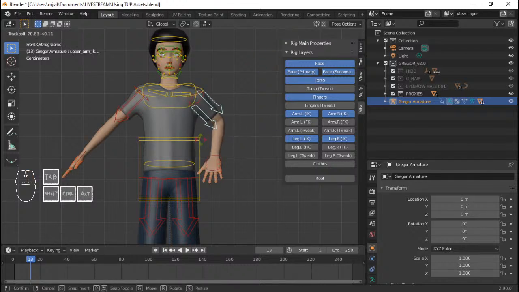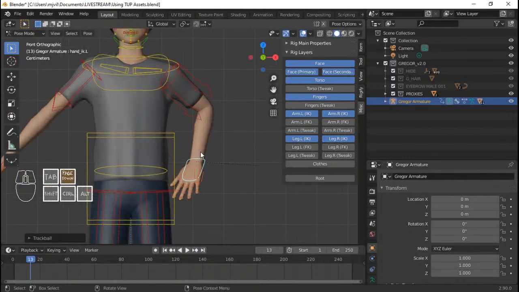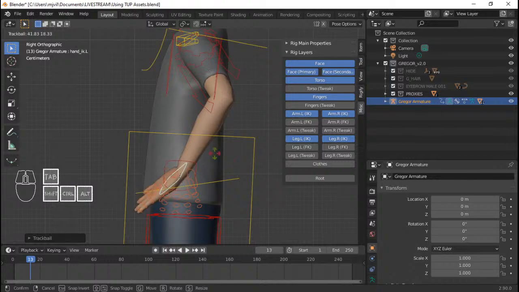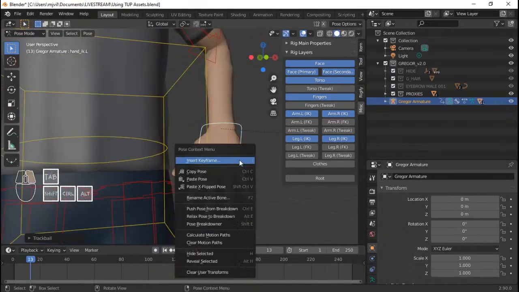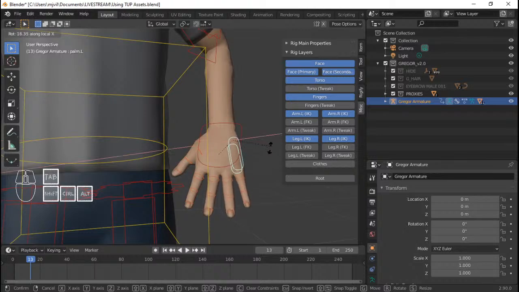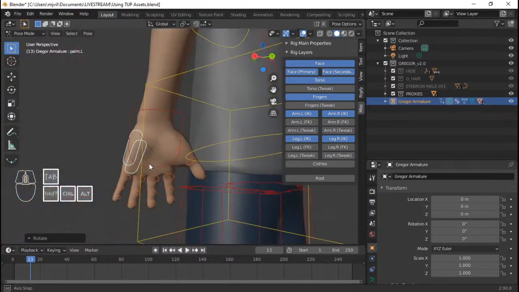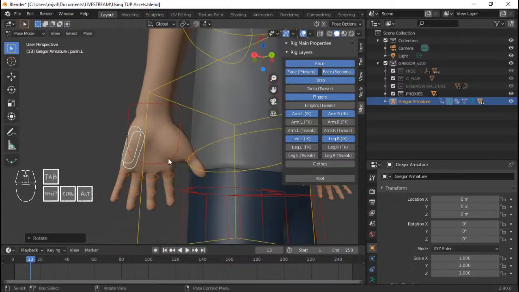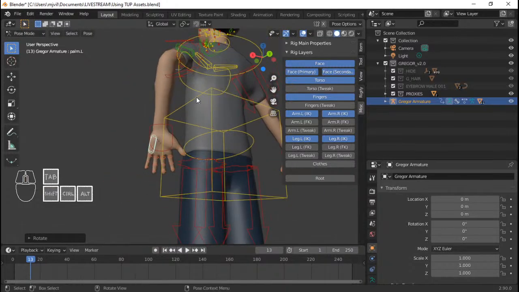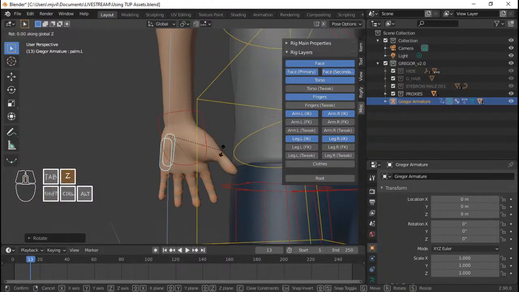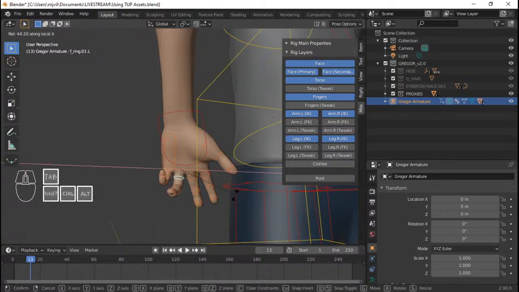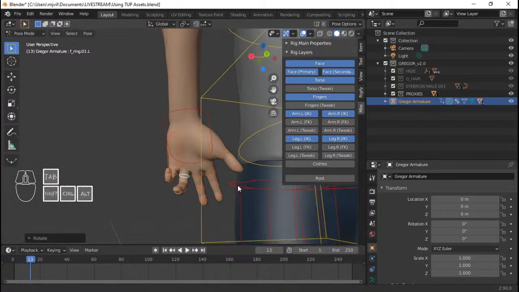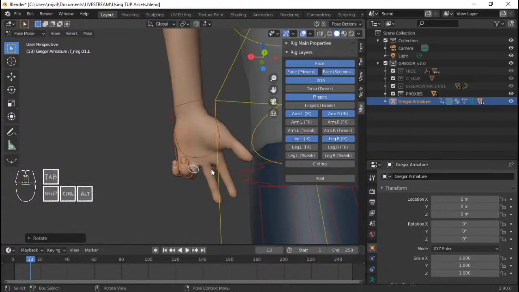So it's faster to do the rotation like this. So I think it's a closed fist. Like you're doing that action, I don't know what you call it. There's a term for that pose, I don't know what the term is. So yeah, I'm just gonna pose around Gregor here.